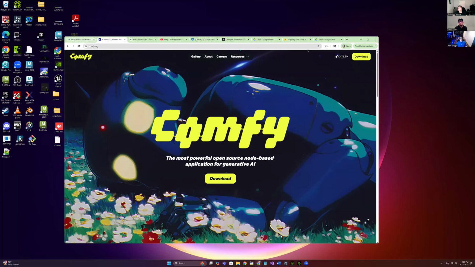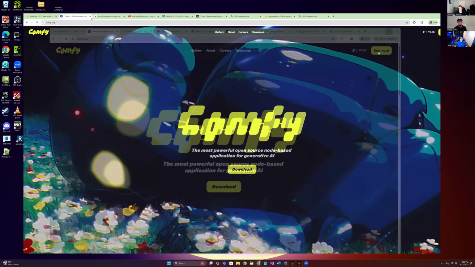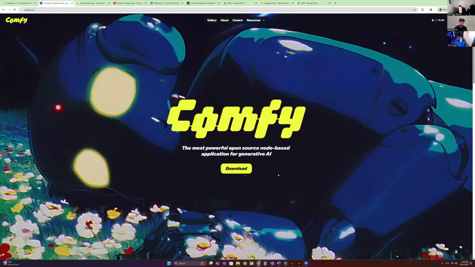So what essentially the Reallusion AI beta plugin is allowing us to do is bridge Reallusion tools like Character Creator and iClone to Comfy UI. And that's extremely powerful. Comfy UI is just going to be our open source platform that's going to allow us to really dive in there and play. Whether you've installed it locally, or this is your first time checking this out, we're going to make this really easy for you to get in there.